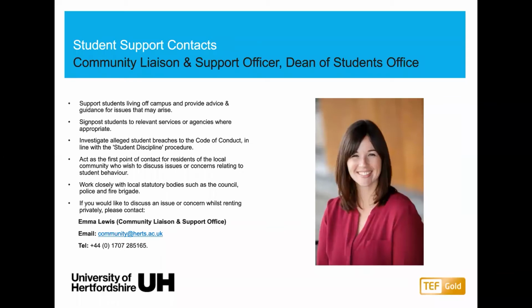And I work very closely, not just with the council, but with the fire service, with the local police team. We basically all work together, the different agencies, just to ensure your safety and well-being whilst you're living off campus. And if you would like to discuss, I know we're having a question and answer session later on, but please do use my details if you have any concerns or any questions about finding safe accommodation, or if anything pops up during your time living at that property.